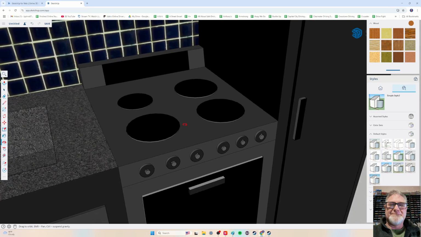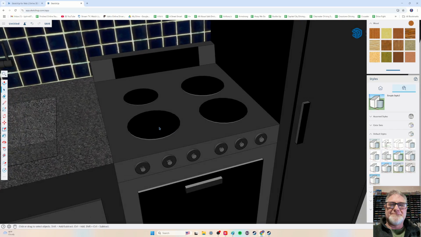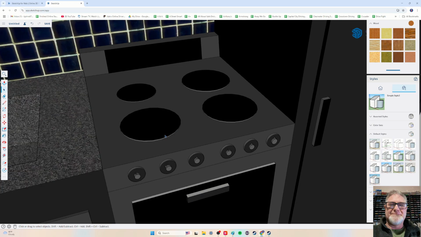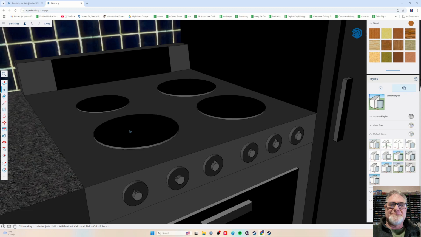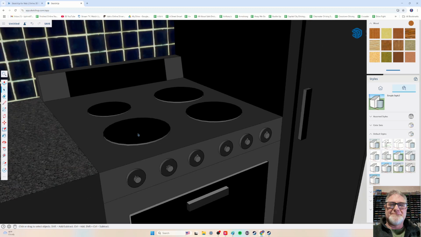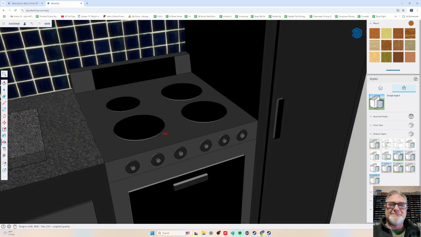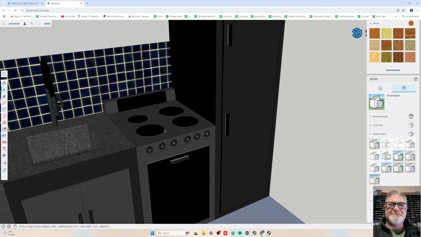And the burners, mine are the kind that have coils, but I know a lot of ovens are flat. Now these aren't either. Technically, I should have kept them flat because that's how a lot of modern ovens are, but I wanted to give them a 3D effect. Anytime you can make something 3D in SketchUp, it just looks better.